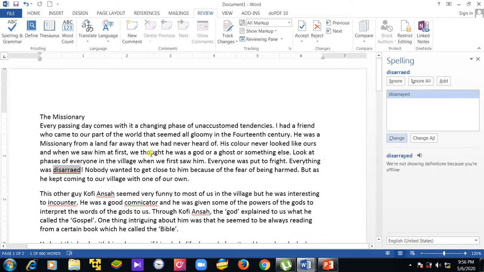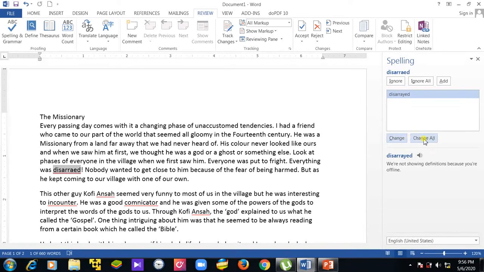Once we click Change, you notice the wrong spelling is gone and the correct spelling takes its place. The next wrongly spelled word is disarrayed. You look in the suggestion box and the correct spelling is given to us here. So let us click Change.